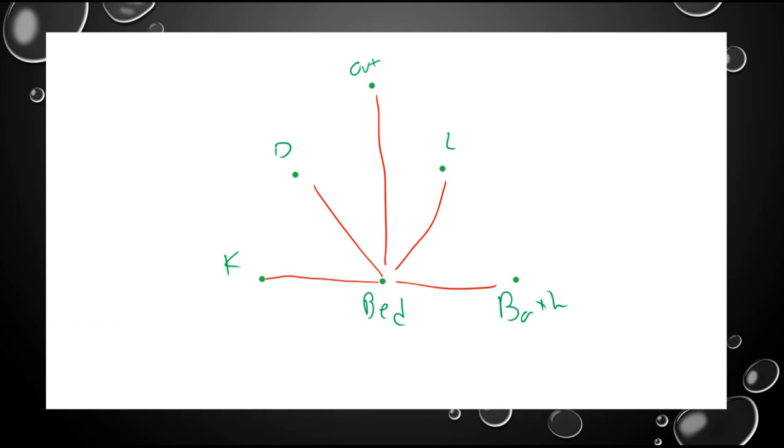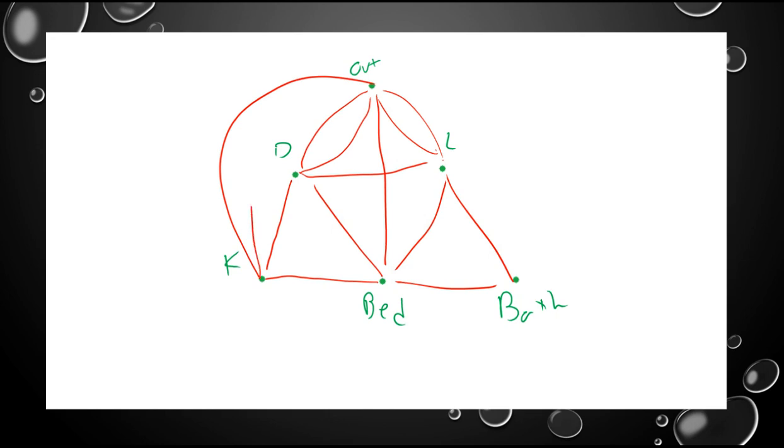Now let's look at the dining room. The dining room was connected to the kitchen. It was also connected to the bedroom, but we've already drawn that one. It was connected to the living room, and it had two going outside. The living room had two going outside and to the bathroom, and then of course also to the dining room and the bedroom. And then the kitchen had two going to the outside, along with the bathroom also had two going to the outside. And so there would be our graph.